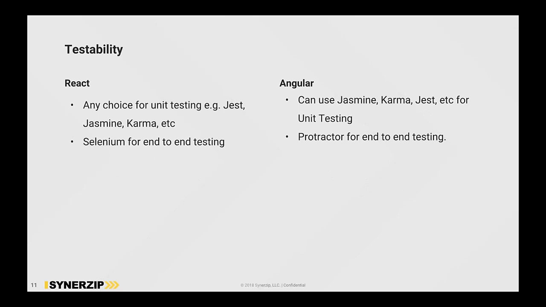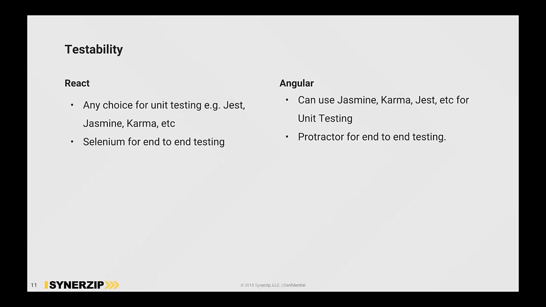So this is again an important point for UI development: testability. On the React side, React as a library is just a view. So again, you can use any library available in the JavaScript world for unit testing. But for component testing, React provides Jest. Jest is an efficient way to write unit test cases for your component and whatever business logic you have written in it. You can mix Jest with any existing library like Jasmine or Karma to write complete unit test cases for your components.